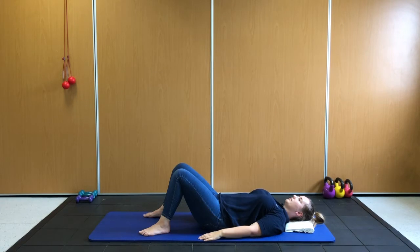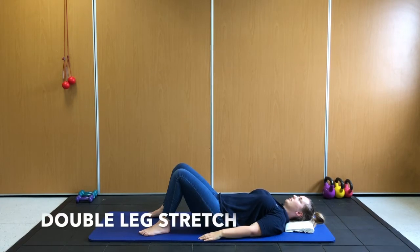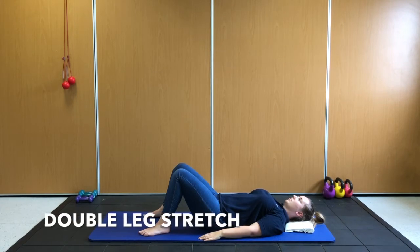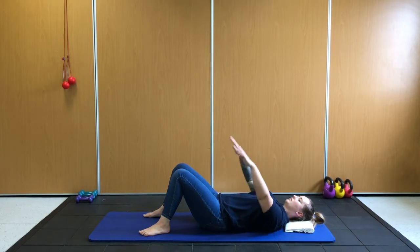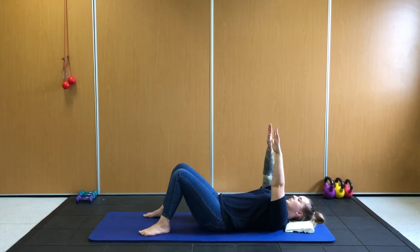The next exercise is a double leg stretch. You're going to begin in the rest position with the center engaged. So to start, you're going to exhale and float your arms upwards, placing your hands over your shoulders, palms facing away from you, and the elbows soft.